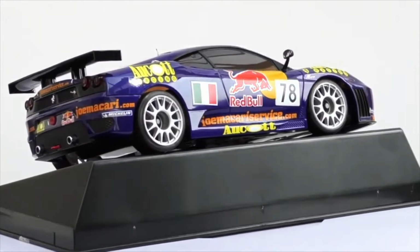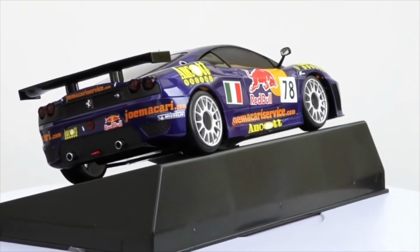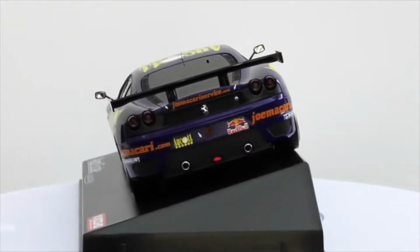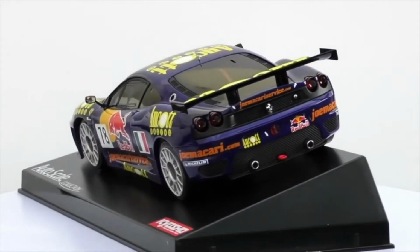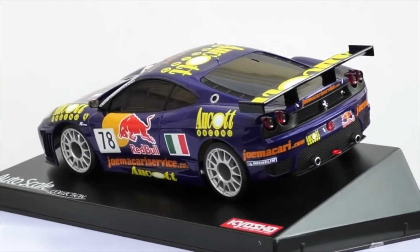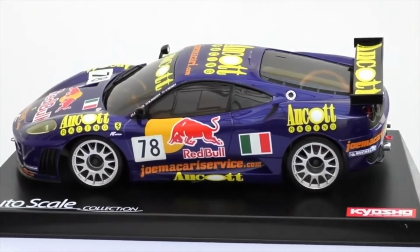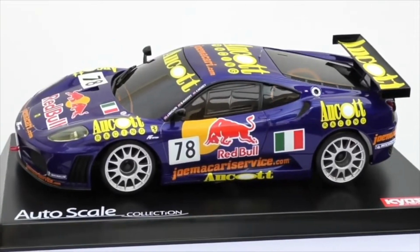So yep, another little beauty. And again, I know people like the classic looks, but if I was going to run that, I'd change them wheels out. I'd put some black 5-spoke wheels on that are glossy with some stickers on it. But yeah, that may be for another video for another day. Modding them up a little bit.